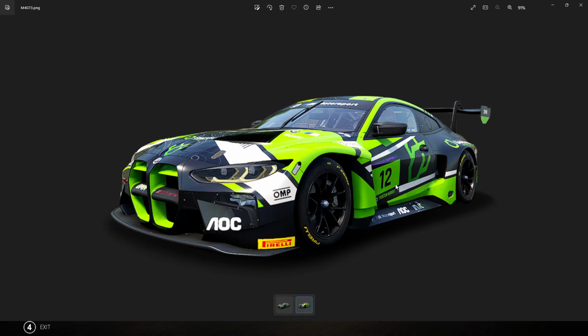So what I'm talking about is doing something such as this. As you can see, this car is from ACC. It's just a simple car. It's a livery that I created, and I wanted to extract this livery from the game without having to make a 3D model and load the car onto a 3D model, and instead just take the car like this, edit the image, and keep that whole shadow underneath the car. It looks really professional. It still looks high grade. So I'm gonna show you guys exactly how we're gonna do that.